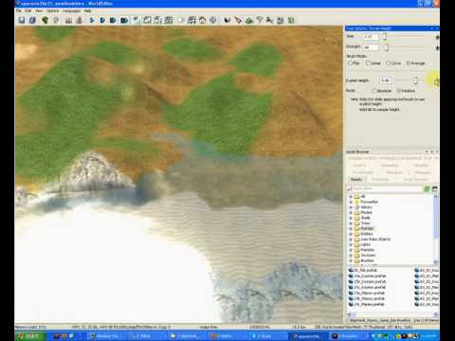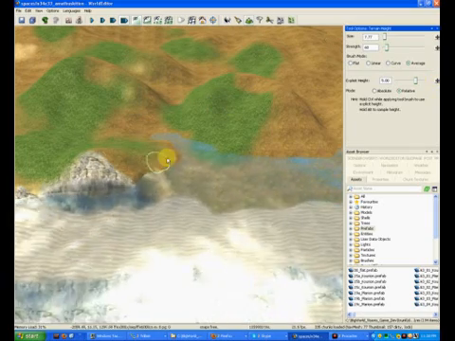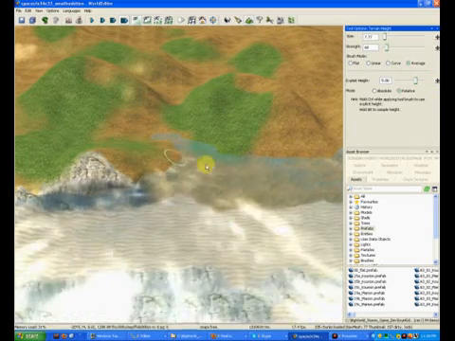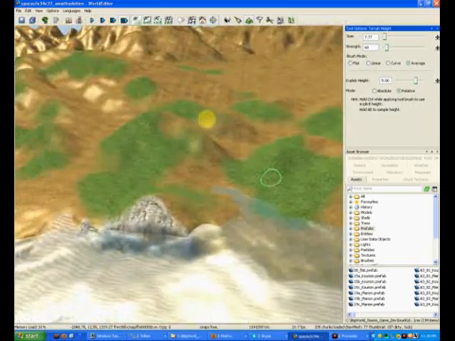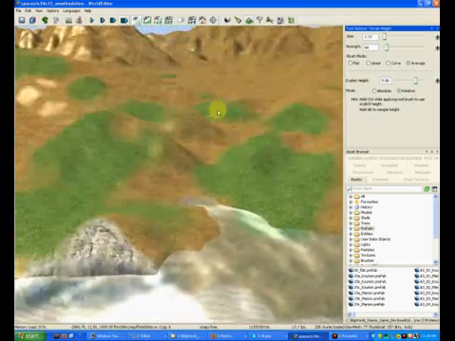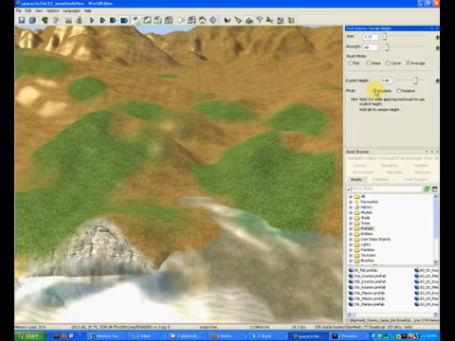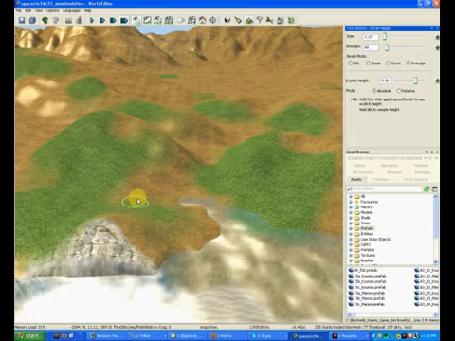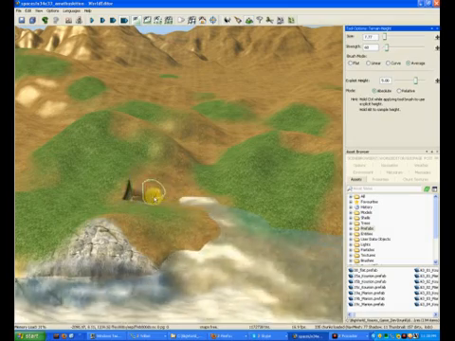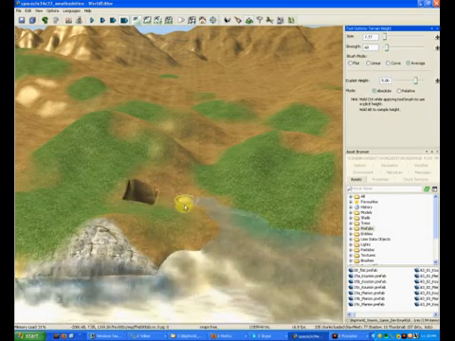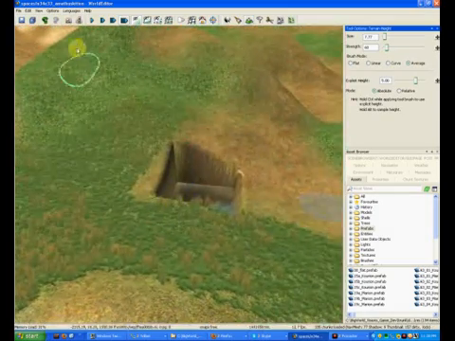Okay, I want to show briefly how to raise an area of terrain without affecting the relative geometry. So traditionally we use the absolute setting, which, as you know, if you click shift, will create either a hole or a raised area.